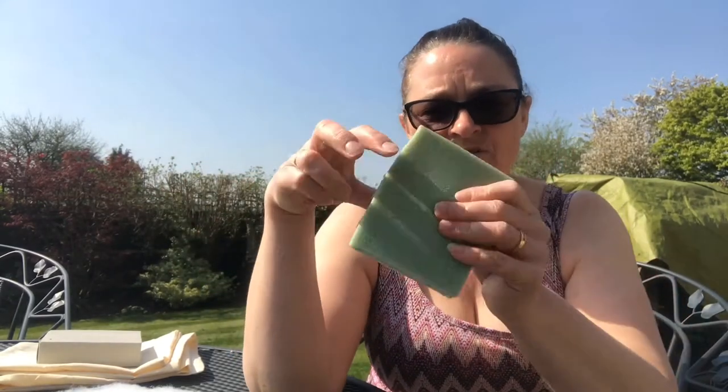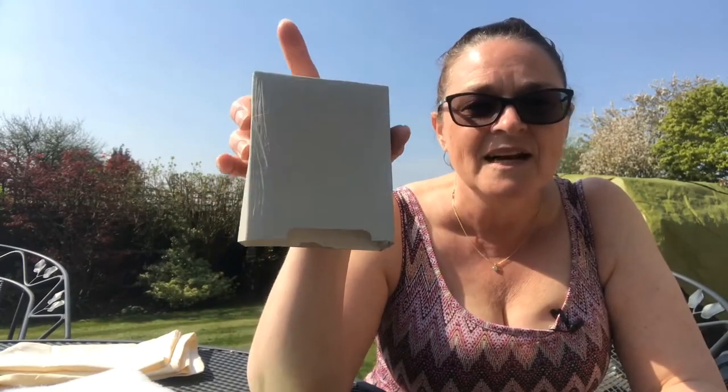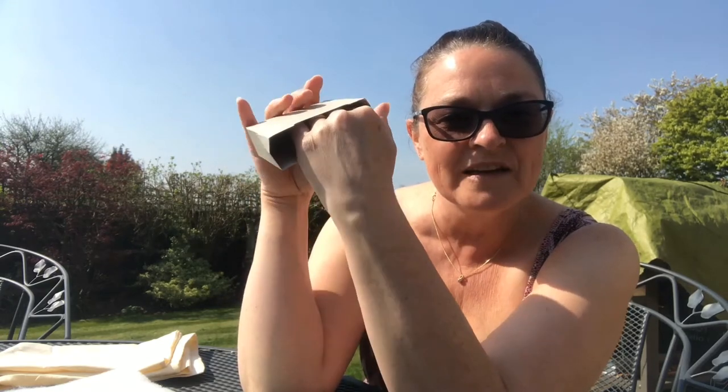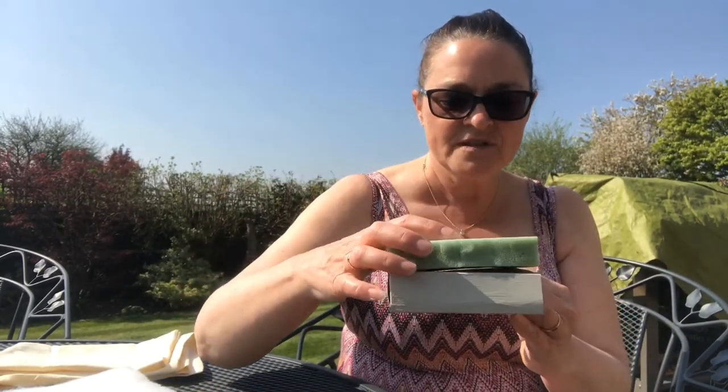This I found is some foam, and that's going to be the mattress, quite squidgy, whereas this is nice and soft. And this is my bed, if you remember. So this is a box and I've just painted it. I'm probably going to get some odd socks and stuff them in there, and then that will make it a bit more solid, because at the moment it's a bit squidgy. So that will be my base for my bed. This will be my mattress.